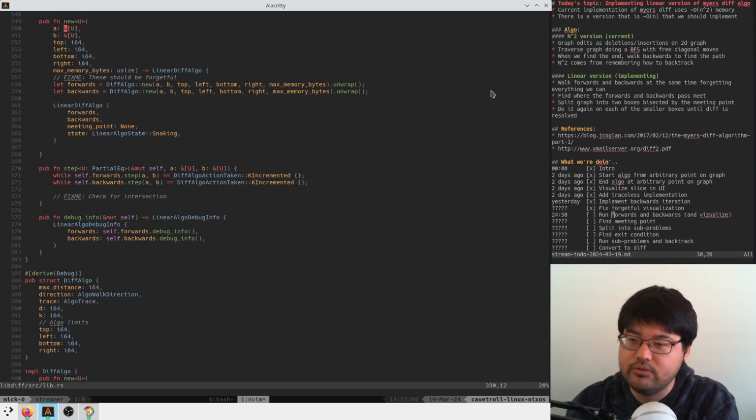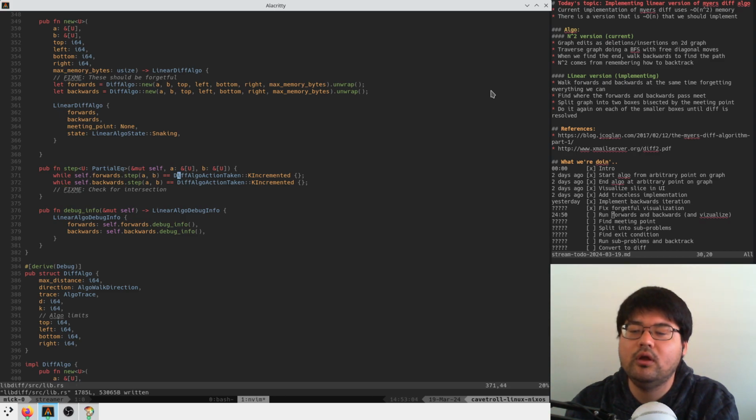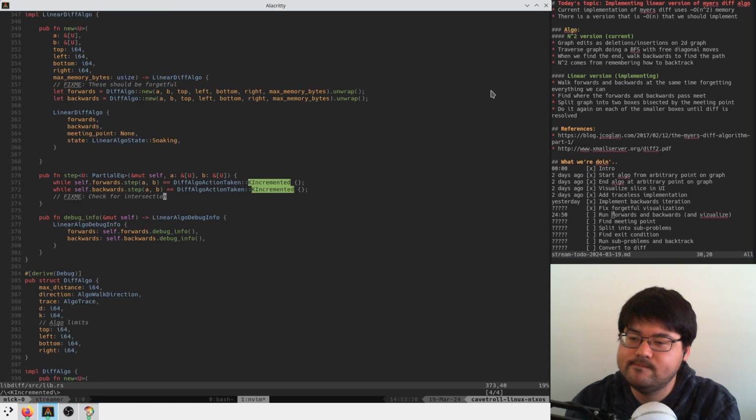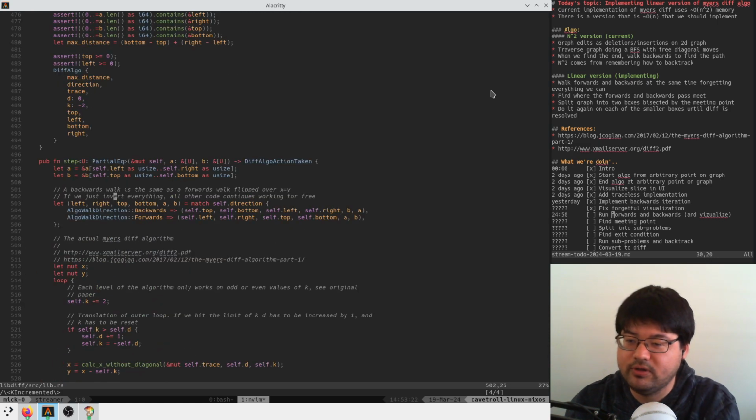We constructed a new thing. We called step. And we have this while loop, right? So are we flagging things correctly? I guess let's print line.